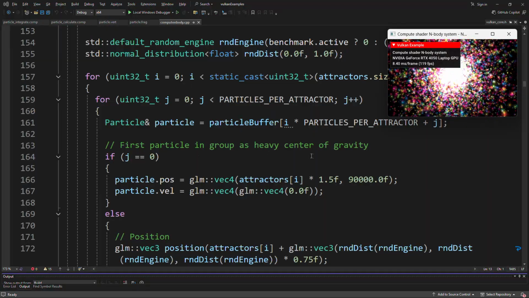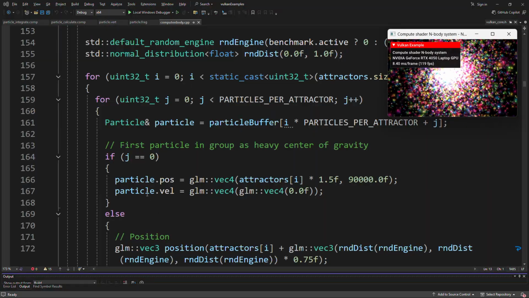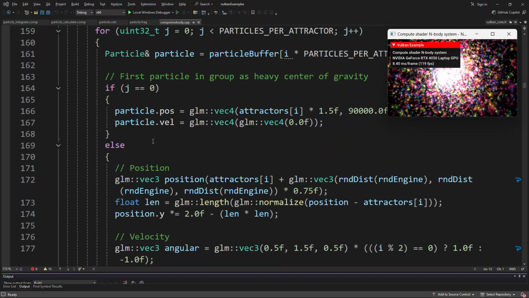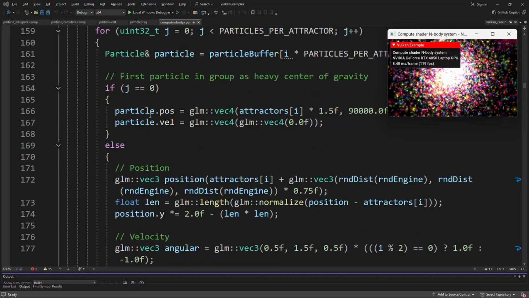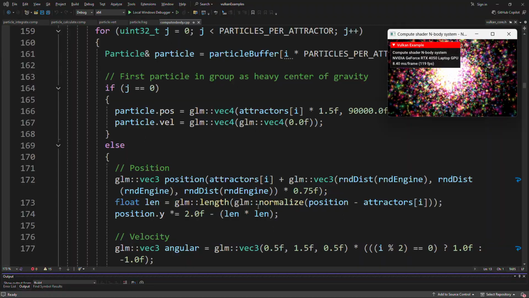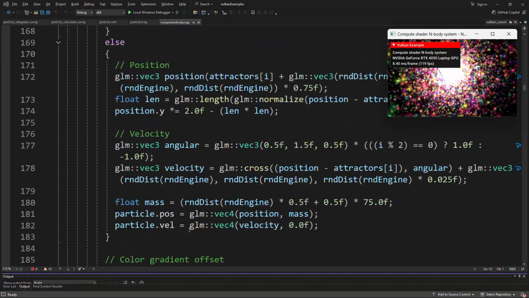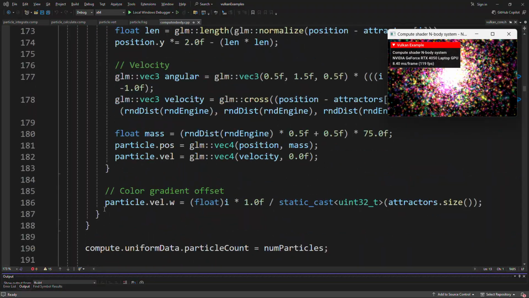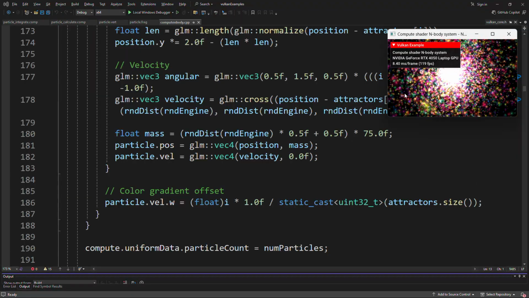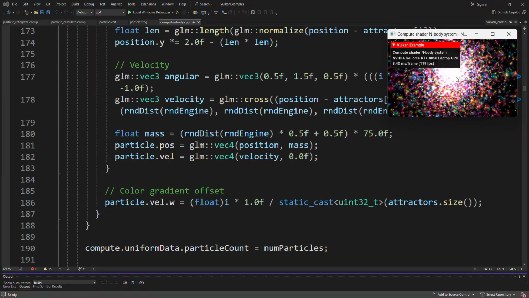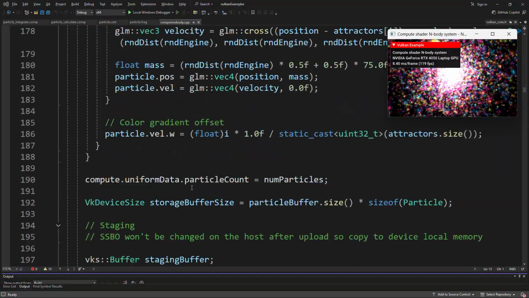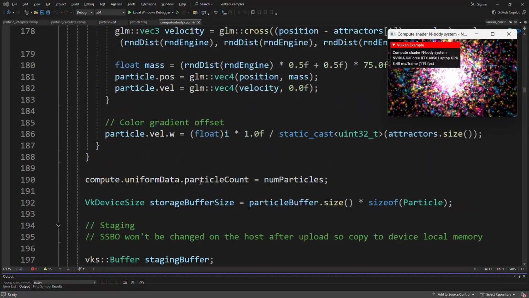So that's just for the first set of particles, and then everything else follows these instructions. Color gradient: if I comment this out, we just get one color for all the particles, right? But we do want a color gradient so it looks more attractive.